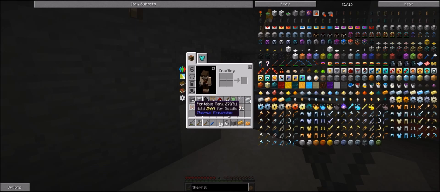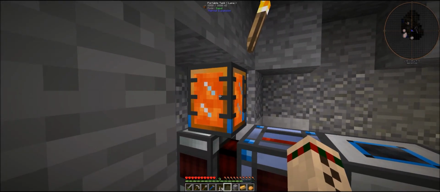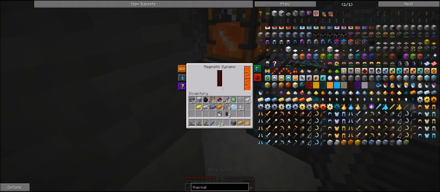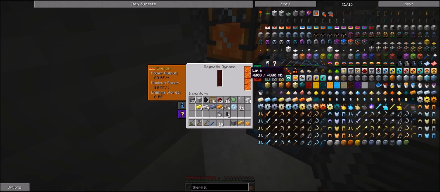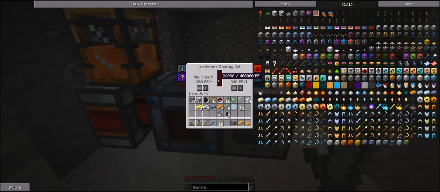So if we take the tank, stick it on top of here, and then take the crescent hammer and right click, there we go. And it's creating 80 RF a tick. Which, I mean, the lava's, how we do? I mean, it's pretty good. Yeah, I'm happy with that.